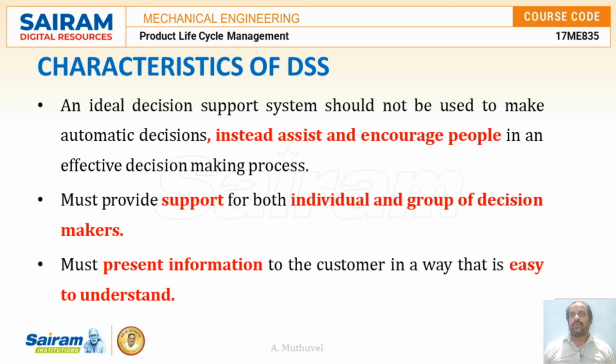It must provide support for both individual and group decision makers. That means the CEO may be the decision maker, or the research people may be the decision maker, so it should support them. It must present information to the customer in a way that is easy to understand, that is, easily acceptable to the customer. In layman's language the information should be there for making the decision.